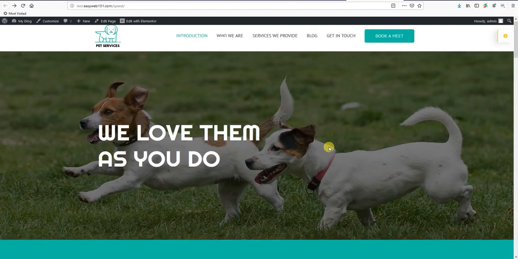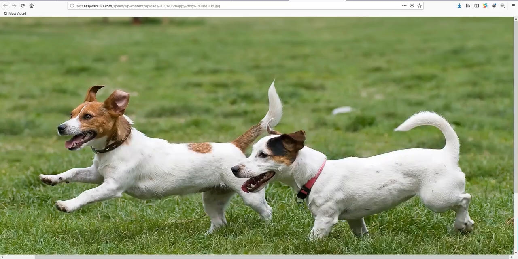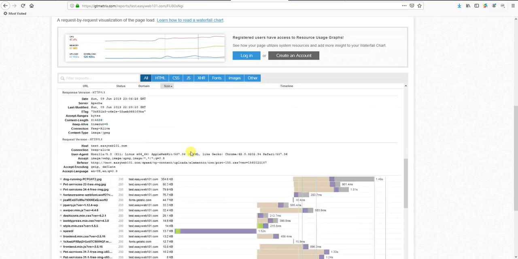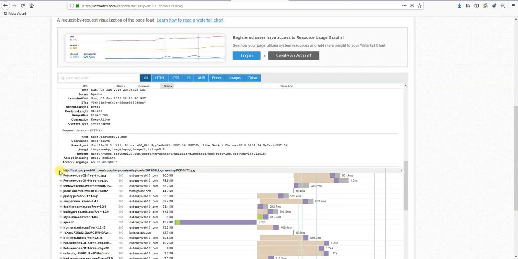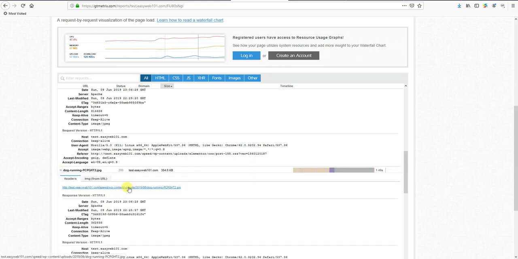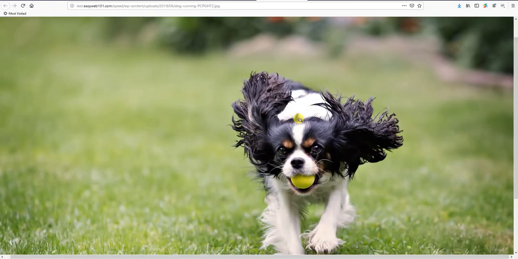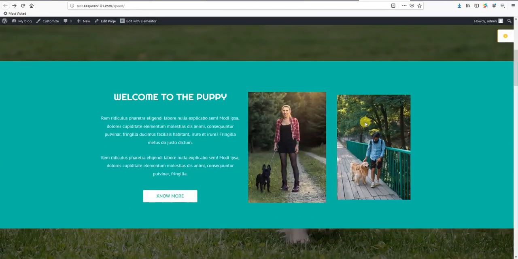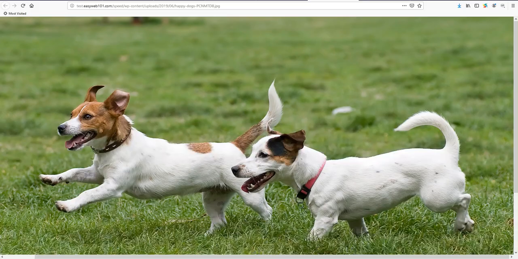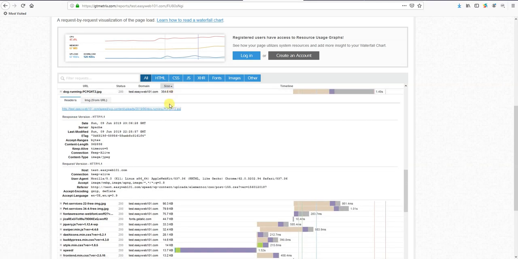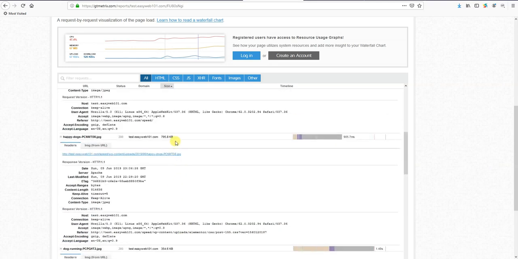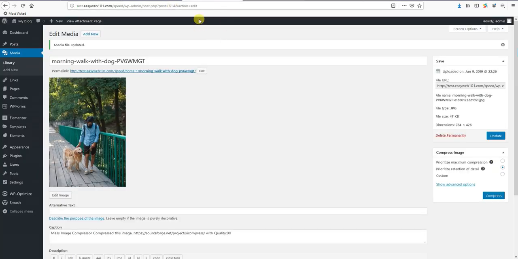So that one is our background image. We do want that to be a little bit larger, but we don't need it to be that large. And then additionally, we'll come to dog running here, and we'll see, okay, so that's that image. Again, that is another background image on the page. So we've got these two that are still a little bit large for my liking. I like to see most WordPress image sizes under 200 kilobytes. We are going to use some image compression, which will help out some of these if we need to. But for now, we're going to resize those ones a little bit as well.